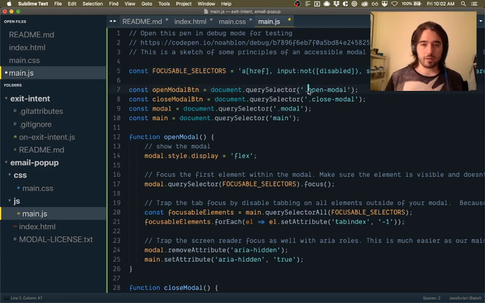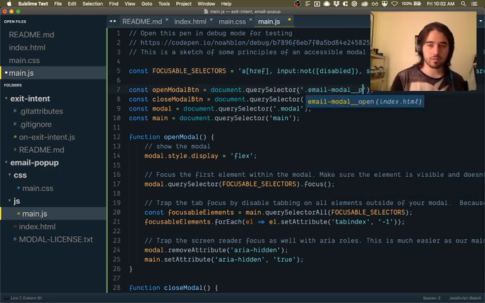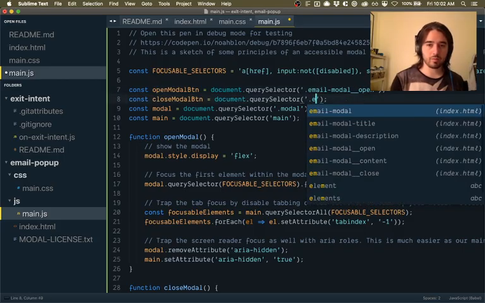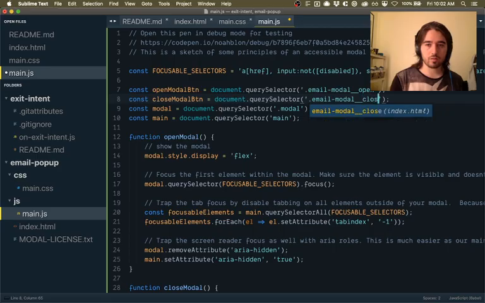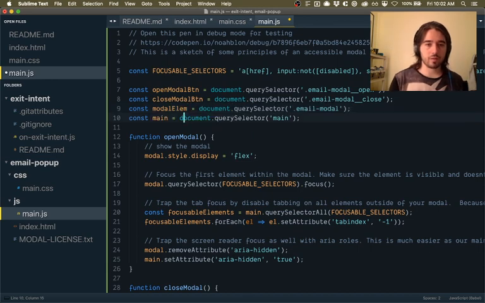Okay, so we're going to have email modal open, and email modal close, and we're going to do email modal for that, and main is going to be, so let's do modal element, because I just like knowing what type of thing everything is.